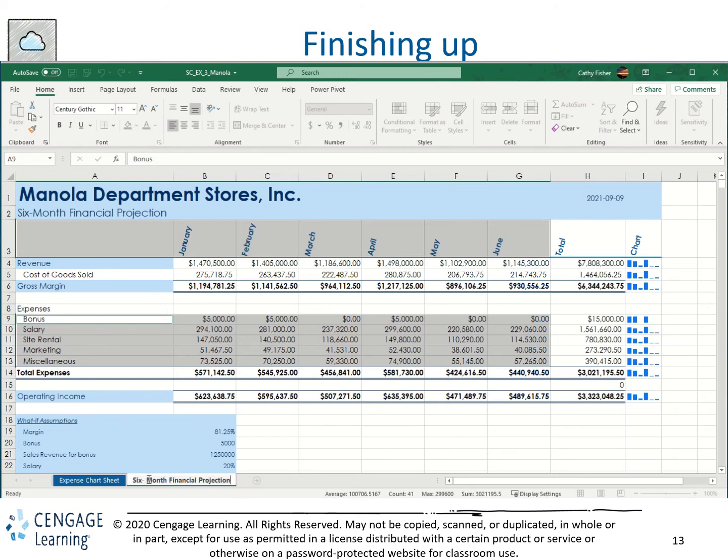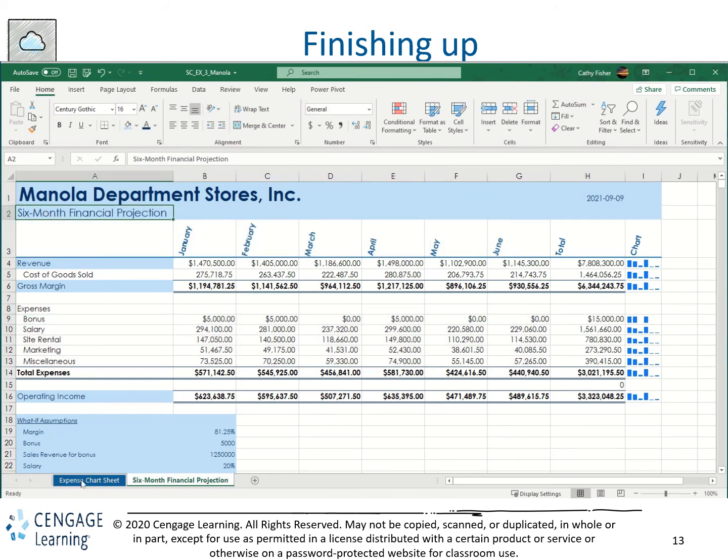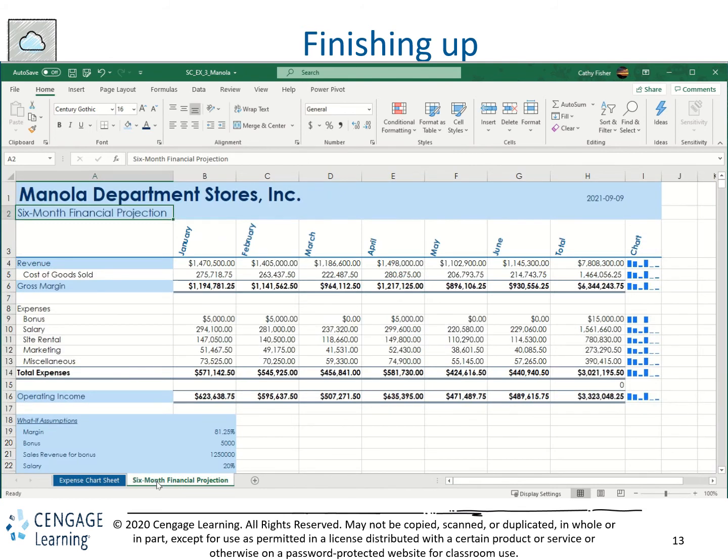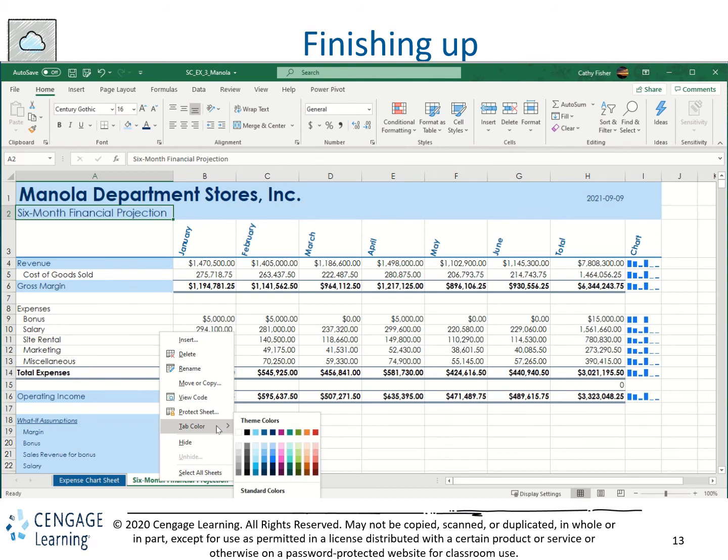Okay, I'm just going to double check. I think I have to be careful here to make sure I didn't put a space in any time I put the word 6 month. So up here is good. I'll check my chart, 6 month. I didn't put a space in there. That's good. Just want to double check because it's going to mark me wrong if I do. And I think we're going to change the color of that sheet as well. So if I click on that sheet, right mouse button click, tab color to light turquoise, background 2.